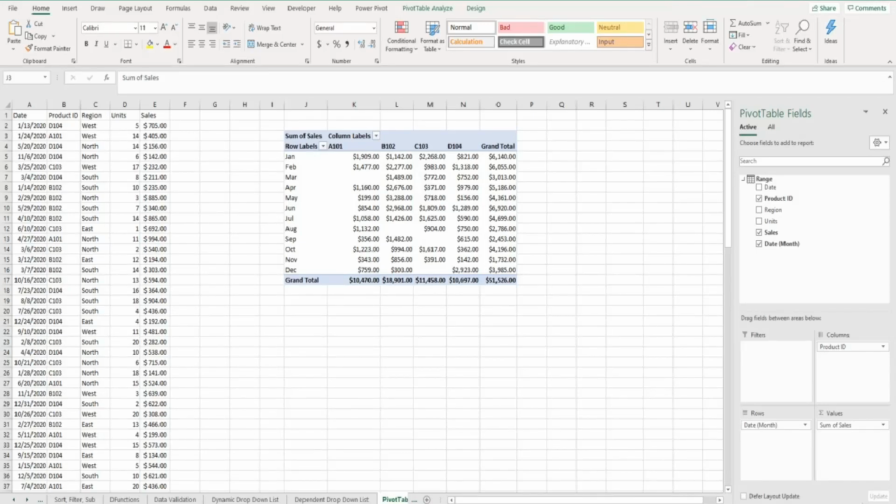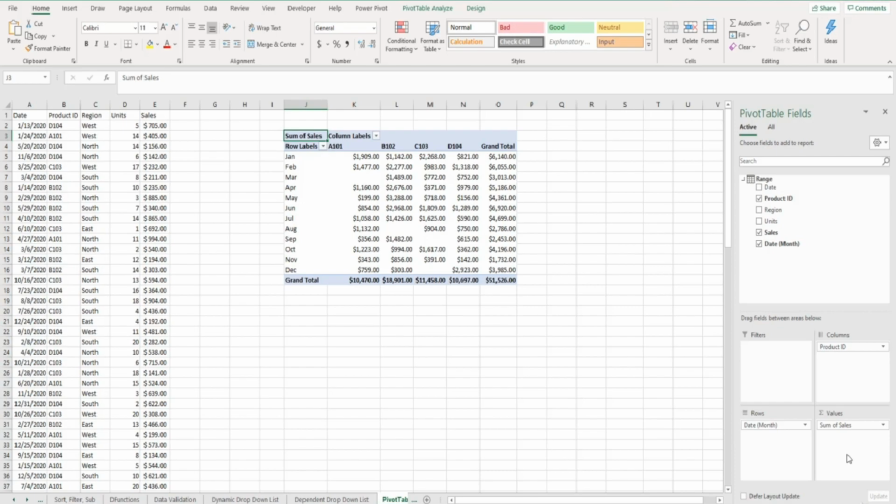Another feature that pivot tables have that I want to discuss with you really quickly is the drill down feature. We can use the drill down feature to see the details that were used to come up with a total. So when we created this pivot table to summarize our data, each of these numbers in the values area represents one or more records in the pivot table source.